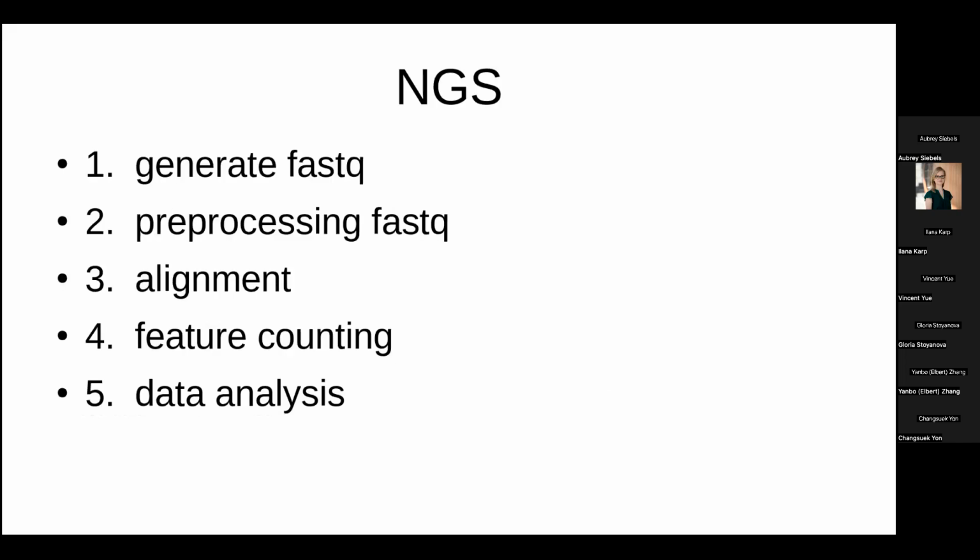Generally I think there are 5 main steps to do this sort of analysis. The first is generating the FASTQ files, actually generating the sequencing data. The second is pre-processing that FASTQ, the raw data. Then there's alignment, mapping them to a known reference genome. The fourth one is feature counting. This is where you have your genomic locations, like your genes, and you want to see how many RNA molecules, or how much signal, is mapping to specific genes. And then finally, once we've done all that, we have our processed, clean data matrix, and we do the analysis. That's what the main lecture is going to be about today.